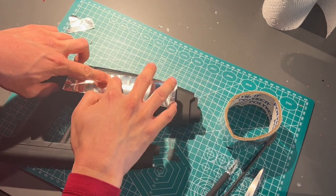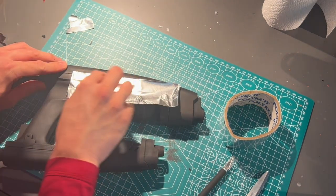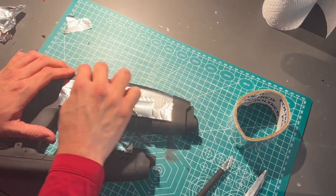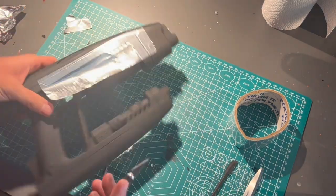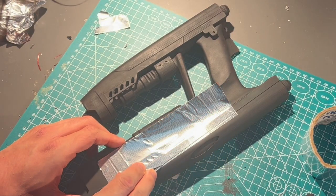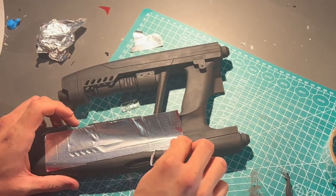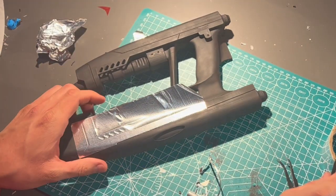You'll see here I make a mistake and it does wrinkle, but it's okay because of the next step — the burnishing step — where you use a little tool. It's kind of like a rubber spatula type thing, but a popsicle stick would probably work. You basically start revealing the shape. That's just how reflective the aluminum tape is. You reveal all the shapes so that when you go and cut with the X-Acto blade, you have a nice guideline. You kind of just score it, then peel off the excess tape. A pair of tweezers is useful to remove it and get into those grooves. The tape is quite fragile so it does rip occasionally, but you can see that's a nice clean line.